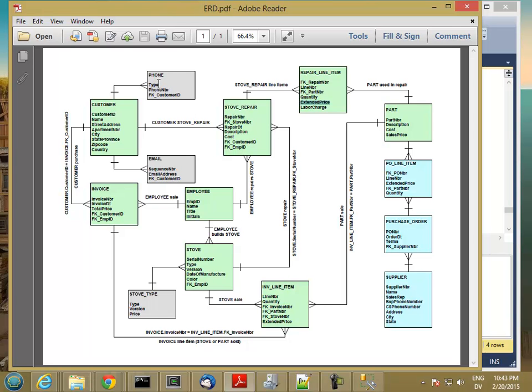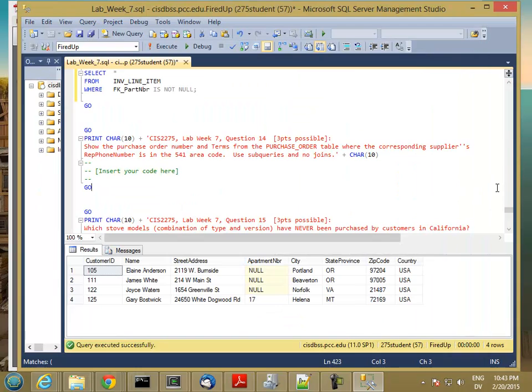So let's find the customers whose phone number is in 541. We're going to start with a query on phone that's going to wildcard match phone number. We're going to return the customer ID from that, and then we'll select that customer or those customers whose customer ID is in that set.